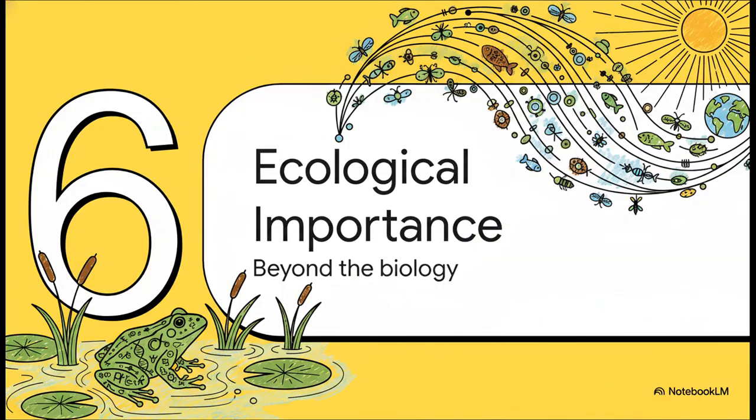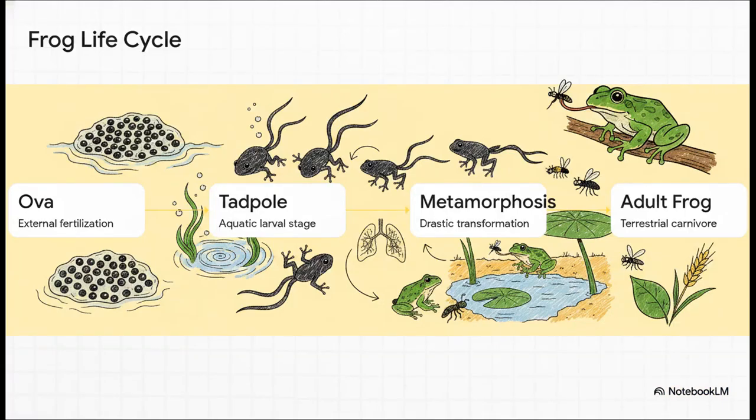More than just a biology chapter. Once those thousands of ova are fertilized in the water, they don't simply hatch into tiny little frogs. No, they hatch into water-breathing, swimming larval tadpoles. Over time, they undergo this drastic, rapid, whole-body transformation called metamorphosis. They lose their gills, they develop lungs, they grow limbs. They literally transition from an aquatic herbivore to the complex, land-dwelling carnivorous adults we've been analyzing today.